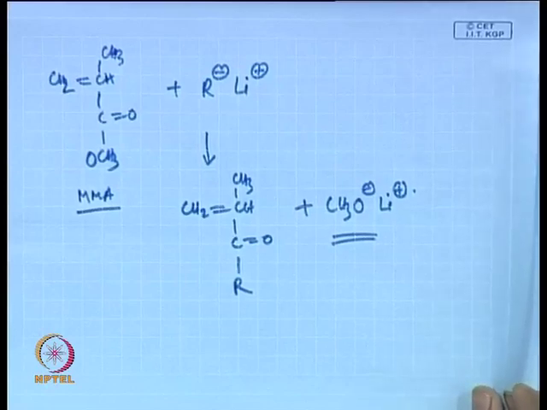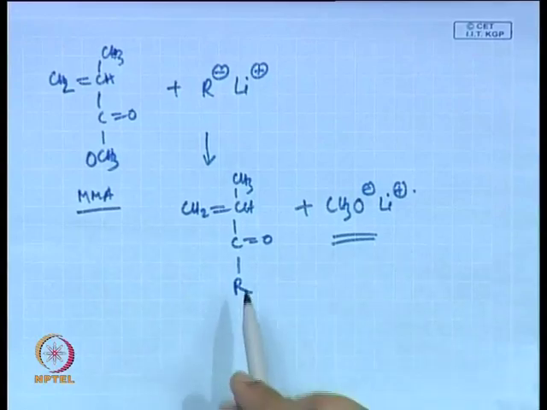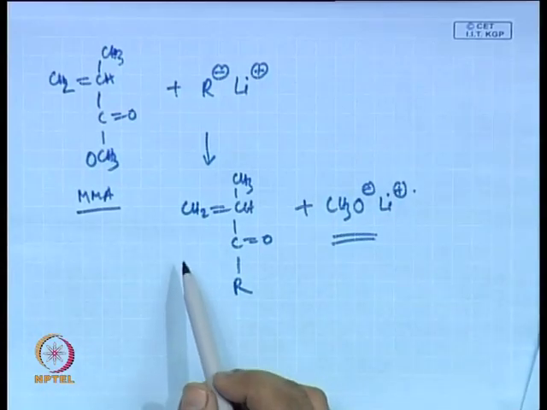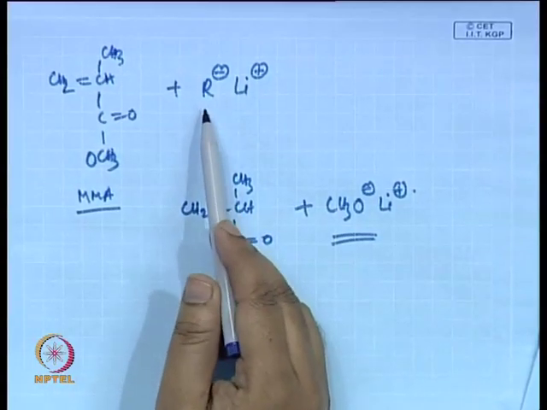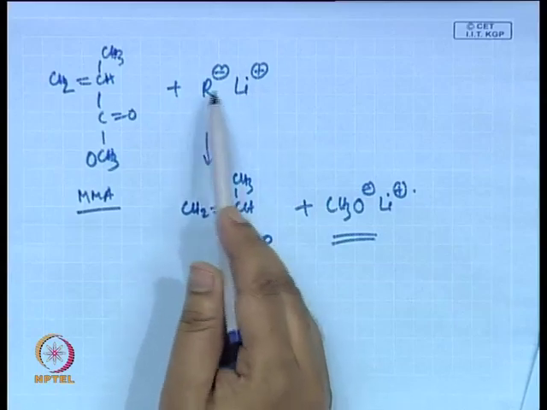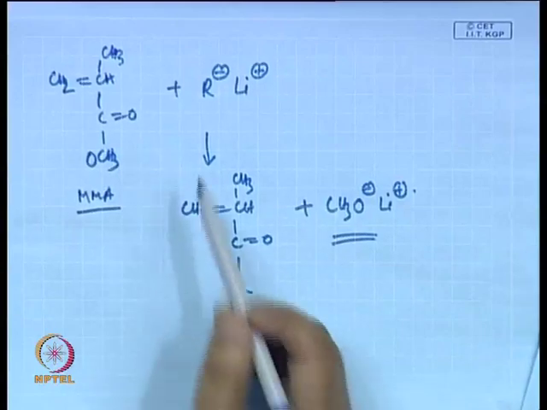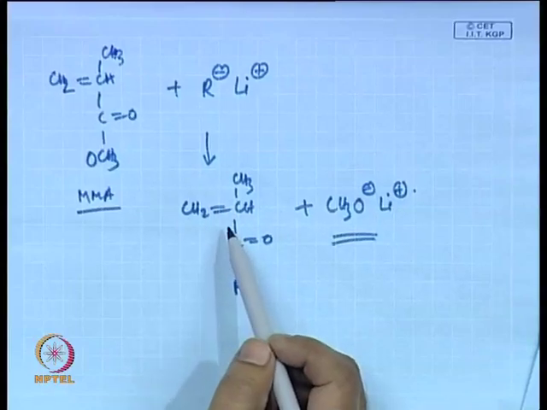So, there are strategies which are utilized to minimize this side reaction, especially for polar monomers. So, we discussed examples like methacrylates. Now, to slow down this reaction, one strategy used very often is to take a bulky anionic initiator, so that sterically these substitution reactions become problematic. So, this side reaction becomes difficult.